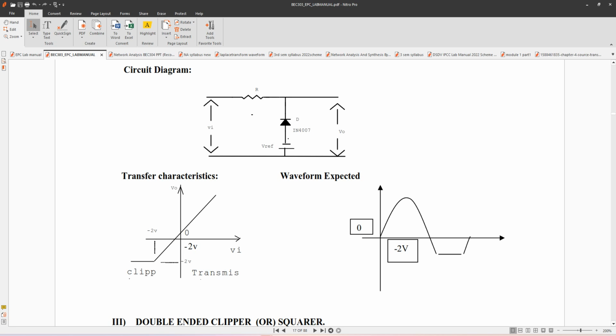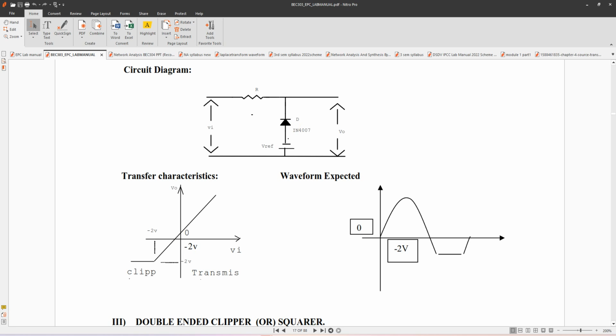For any voltages less than minus 2 volts, the diode becomes forward biased and acts as a short circuit. At that time, the output will be equal to the sum of these two voltages, that is minus 1.4 minus 0.6. Output is limited to minus 2 volts. I will tell you once again. For any input voltages less than minus 2 volts, how minus 2 volts?